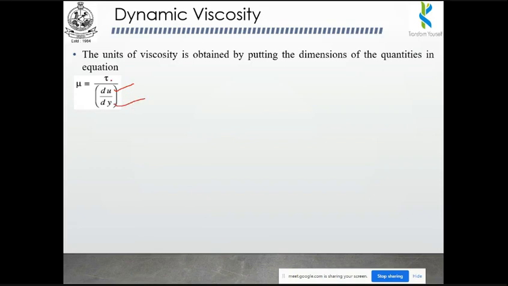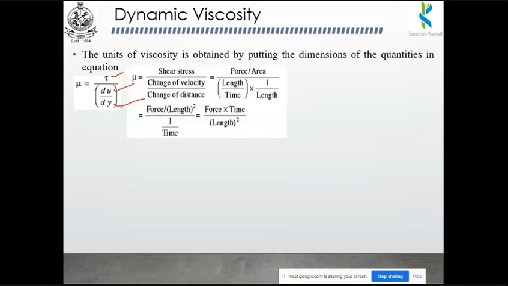Here it is shear stress. This total value is a velocity gradient. Normally this velocity gradient is equal to du by dy. So du is a change in velocity and dy is a change in distance. It may be called the difference between two surfaces.